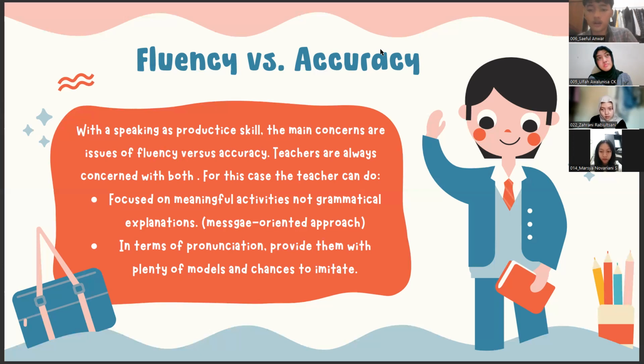So the teacher also can get students to respond with another chunk. Such as, the teacher says how are you? And the students say, fine, thank you. And then in terms of pronunciation, teachers can provide them with plenty of models and chances to imitate. That's because young learners are such great imitators. Their ability to repeat after a model accurately is one aspect of speaking that should be easy to develop with young learners. So providing them with plenty of models and chances to imitate is really important.